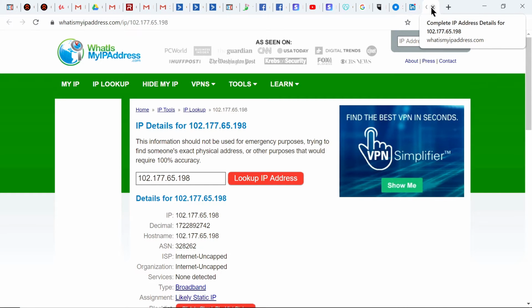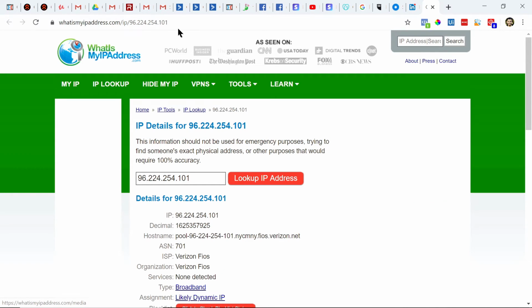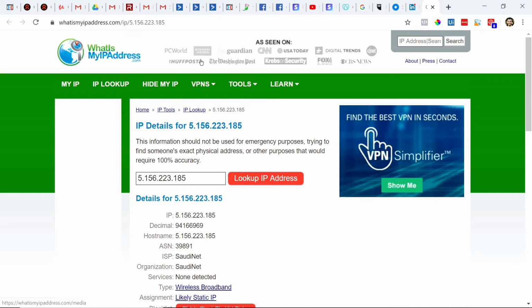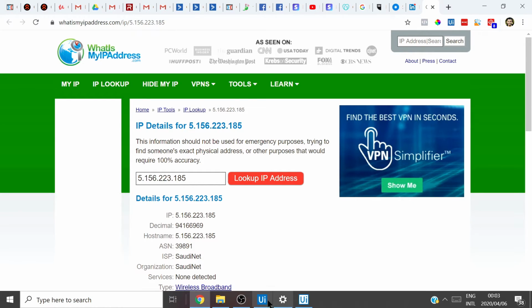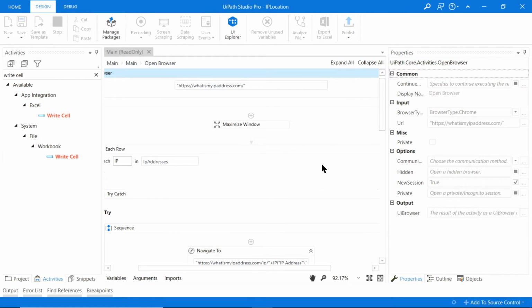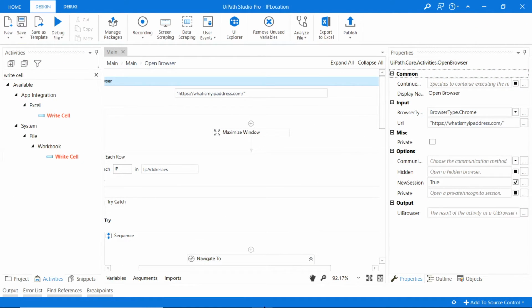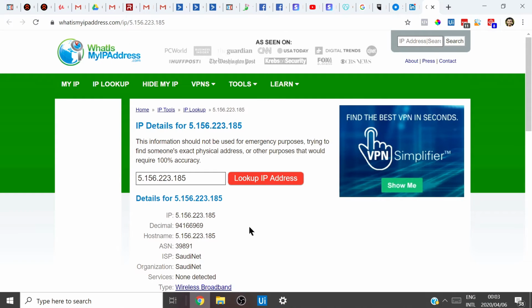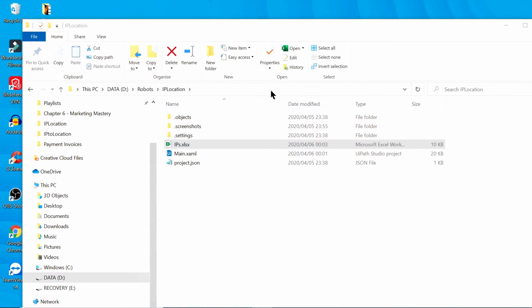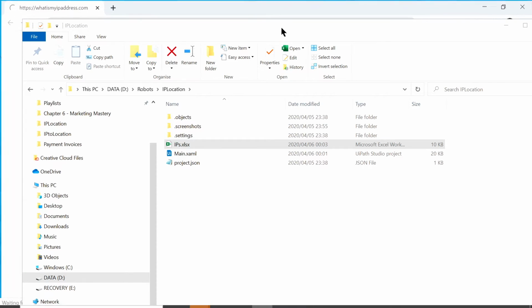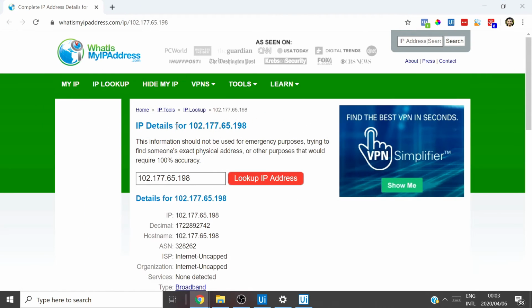I don't think this is going to work. Oh, it is working. Look at that. Cool, it's working. But for some reason, it didn't open in a new session like it was supposed to. Let's come stop here. Make sure it is checked. New session is checked. So I'm not sure why that happened. Let me close that. And let's try and run this again, see what happens. Should open in a new session. Maybe that was just a little bug. There you go. Now it opened in a new session.